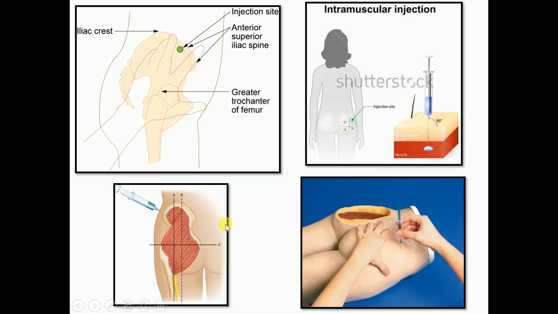Diagram showing the intramuscular injection site, particularly in the gluteal region. So that is between this index finger and middle finger. It is the anterior superior spine, and just below this is a preferred site for the intramuscular injection, called the outer quadrant of the gluteal region. The quadrants are 1, 2, 3 and 4. These are the inner quadrants, and this is the outer upper quadrant of the gluteal region. It is a preferred site as it avoids any passage of nerves and blood vessels.